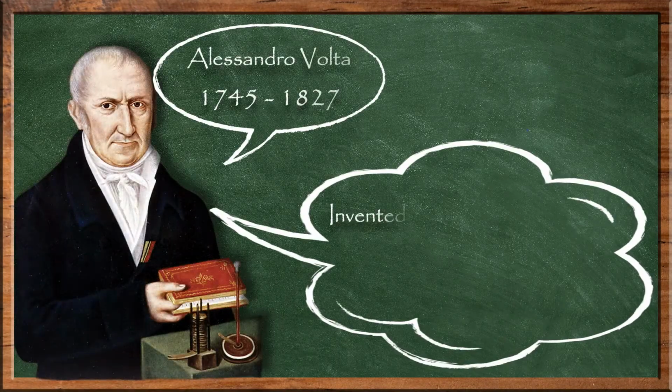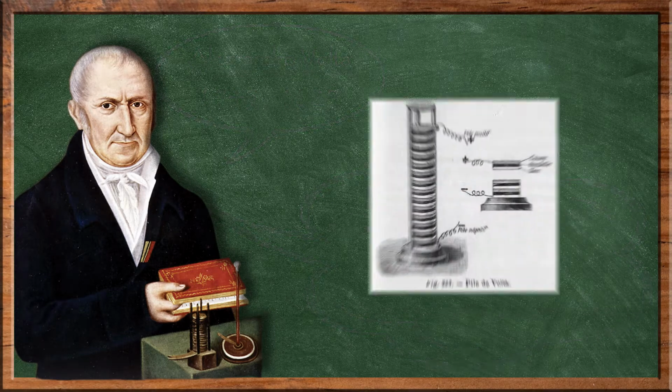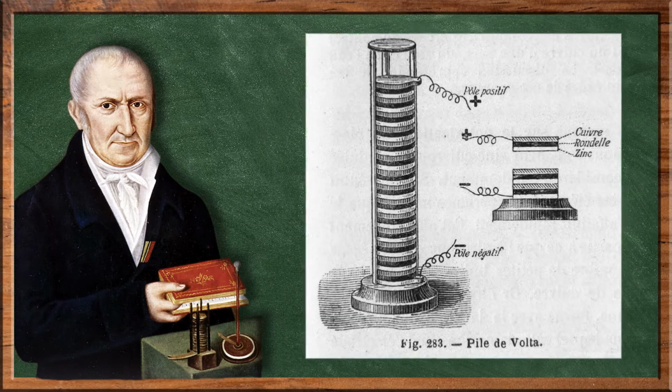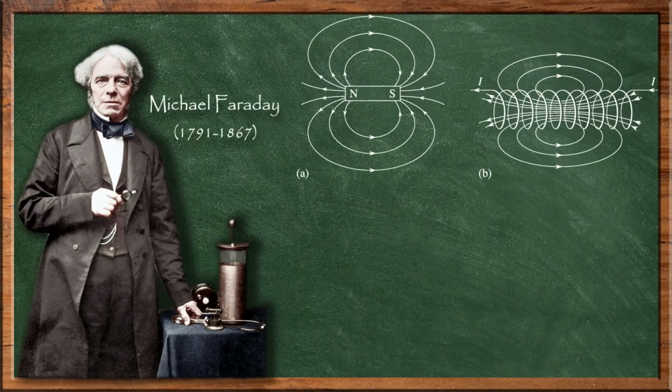Jokes aside, in fact, direct current was produced before alternating current thanks to Alessandro Volta and his invention of the electrochemical battery, aka voltaic pile, in the late 18th century. These batteries were at the time the only option for producing continuous electrical current, but everything changed in 1831 with the discovery of electromagnetic induction by Michael Faraday.